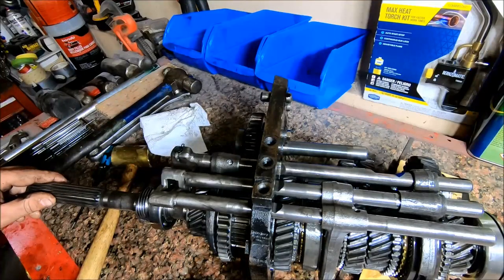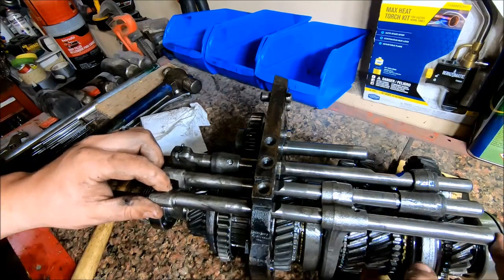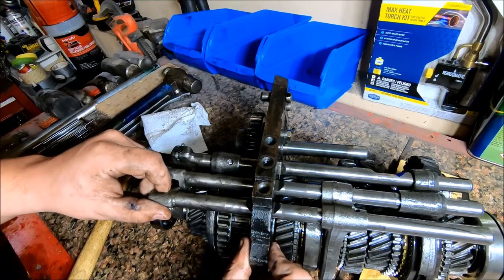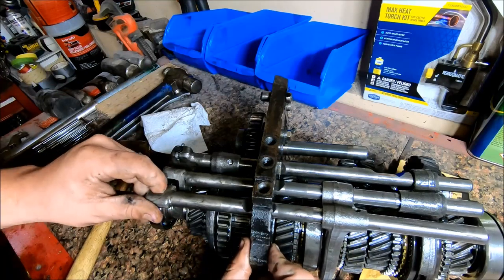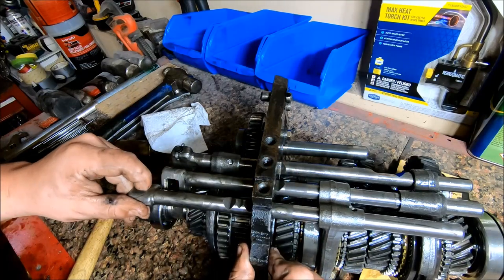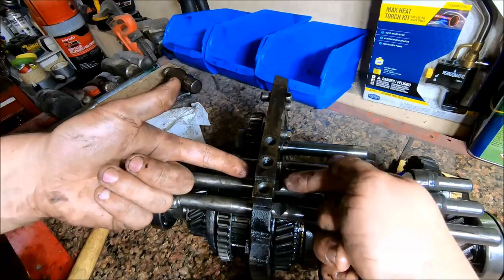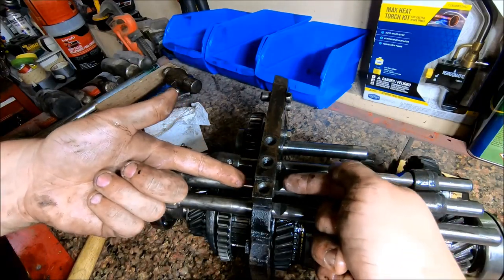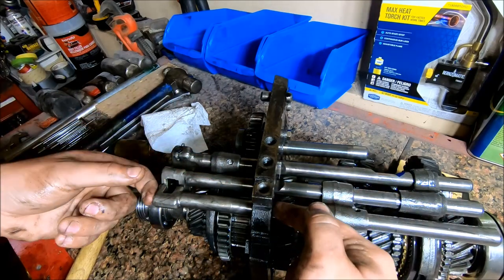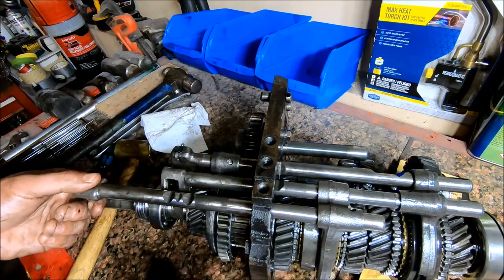All right, the next thing we're going to do is remove this shifter shaft, this one for this shifter fork right here. One thing, there's an interlock pin in between these two, so if this won't freely come out, check this shaft and look at the detent hole and make sure it's actually centered up, because if it's a little bit too far one way, that interlock pin will keep this shaft from coming out. So we'll just slide this shaft out.